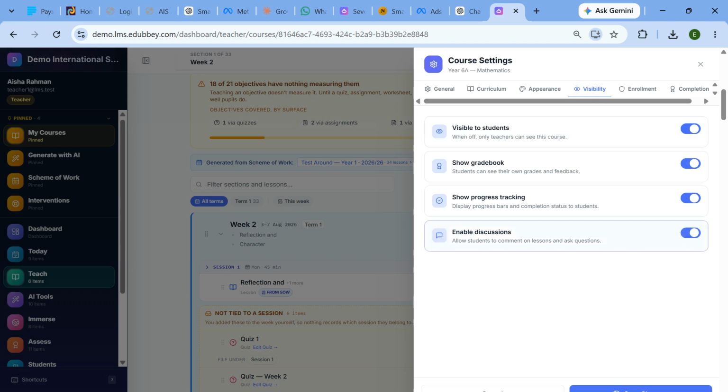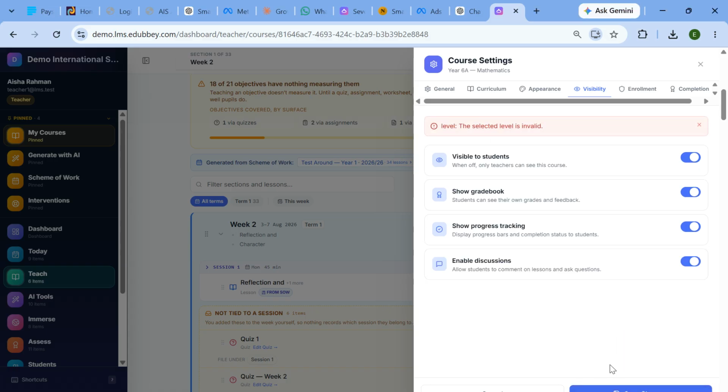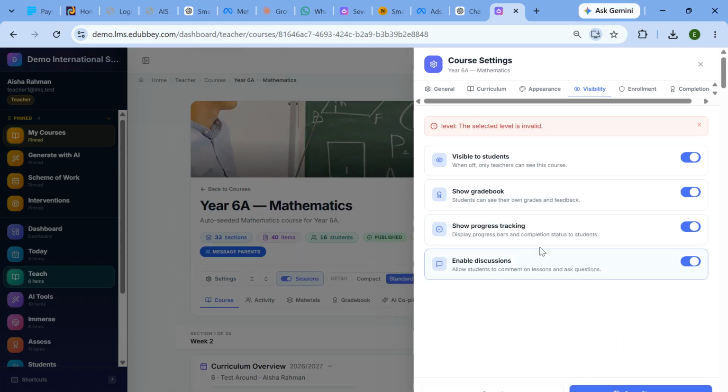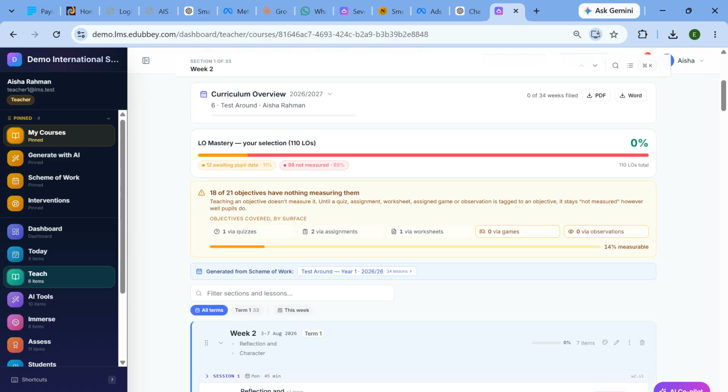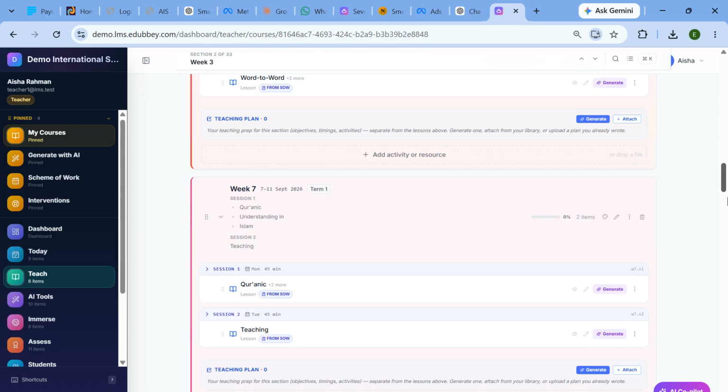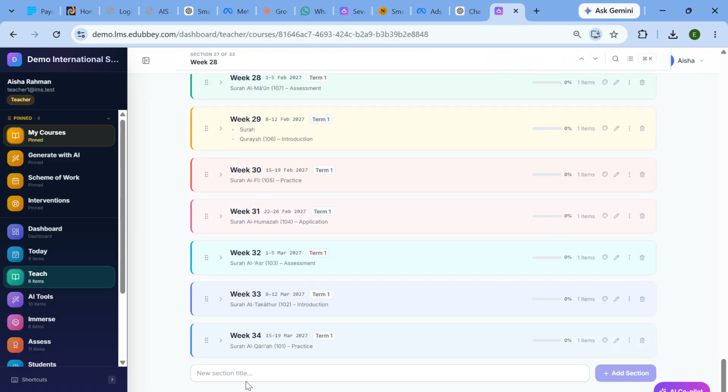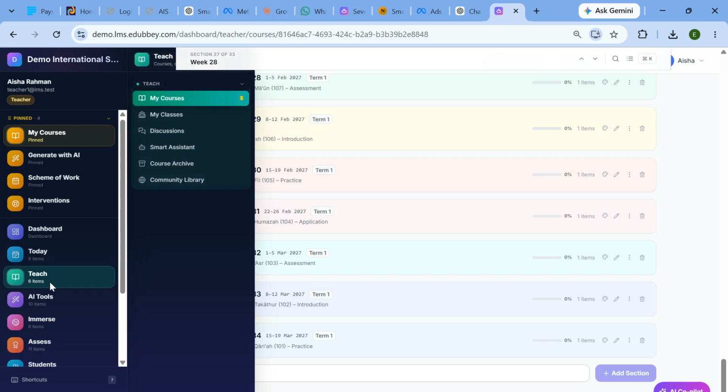If you enable this and click on save changes, then at the bottom of the course you will see discussion, so students can ask questions there.